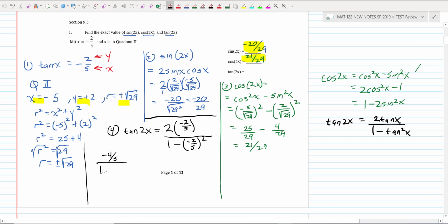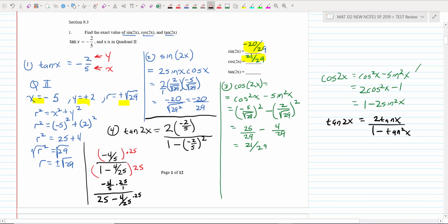You would have 1 minus positive 4 over 25 when you square that. Now, this is a complex fraction, so if I want to get rid of both a 5 and a 25, it works nicely to multiply the numerator by 25 and the denominator by 25. When you do that, the numerator would be negative 4/5 times 25 over 1. For the denominator, you distribute: 25 times 1 is 25, and then minus 4/25 times 25.